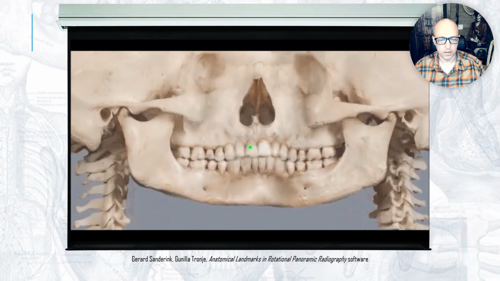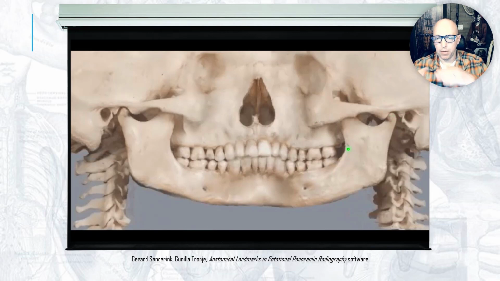So it's just like you're taking the skull and you're just stretching it out. And so when you're looking in the middle of the image, it's like you're looking at someone from the front. When you're looking toward the back, it's more like you're looking from the side. The idea is to open up these contacts. And so ideally it's going to follow that curvature of the mouth. But as you get further and further back, it's actually looking more from the posterior.